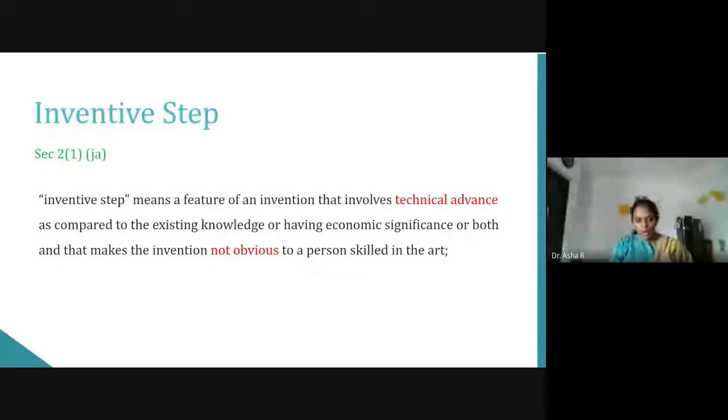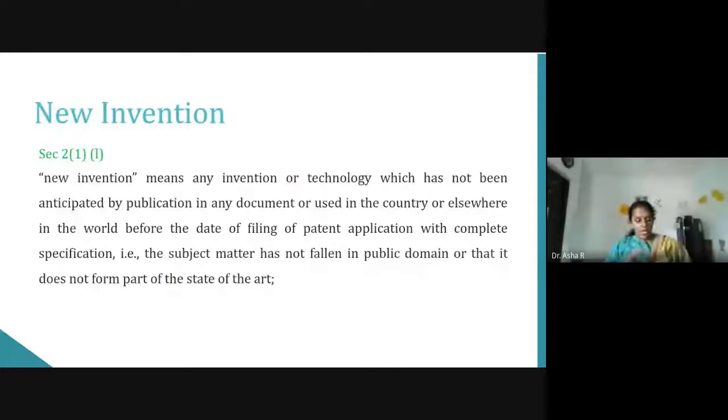Okay. And what is a new invention? The criteria I've already told you: there are three criteria for patentability, that is novelty, inventive step, and utility. But in the Indian Patent Act, they have not defined novelty. Instead they have given a definition of new invention.